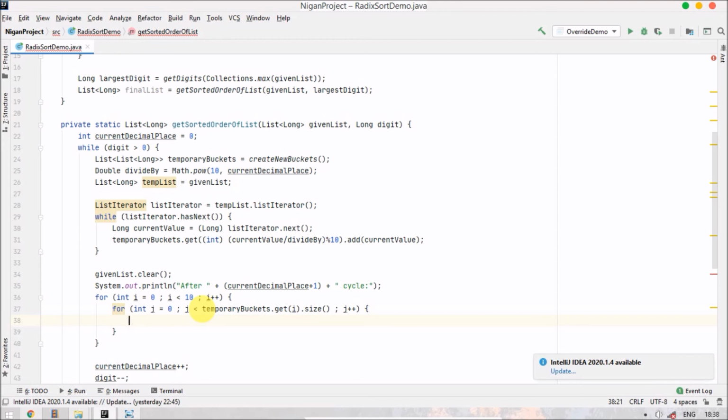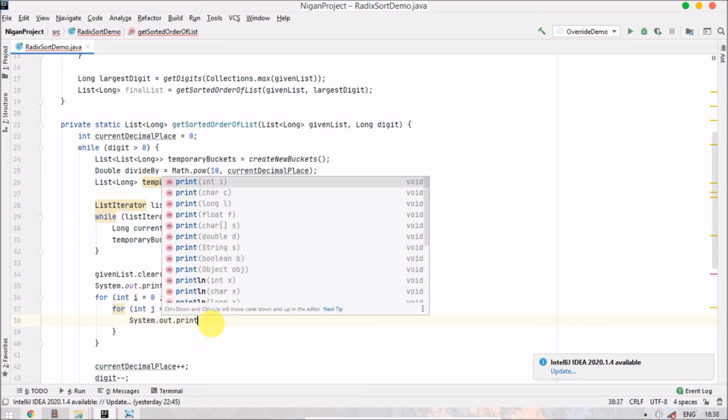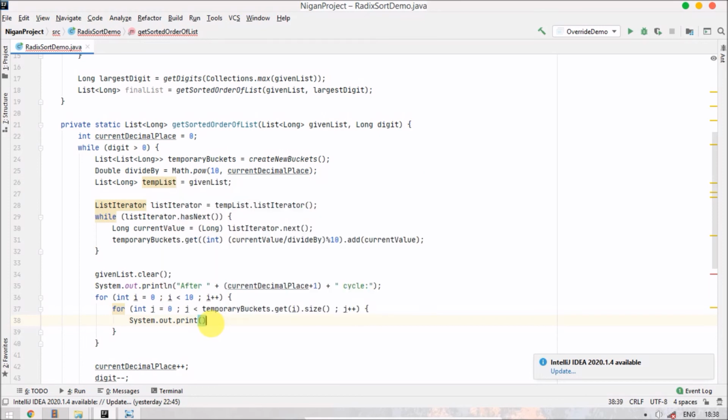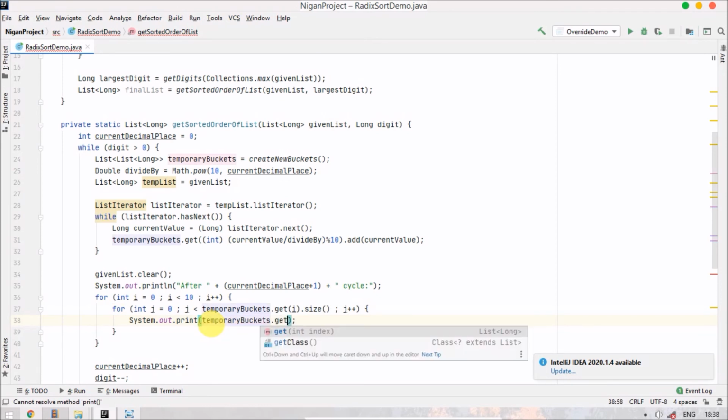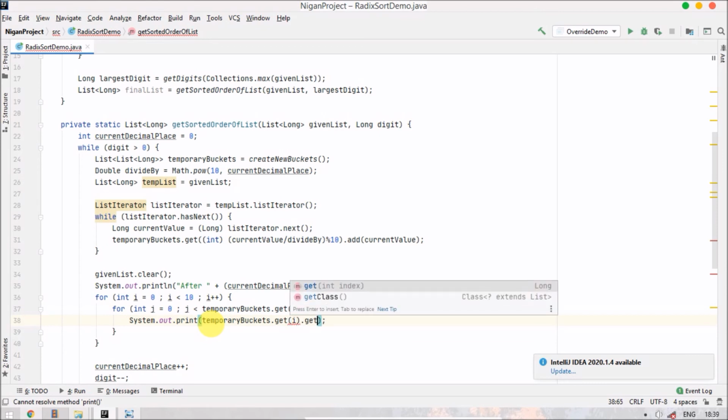So after sorting of the cycle, let me print out the values first: temporary buckets dot get of i dot get of j.